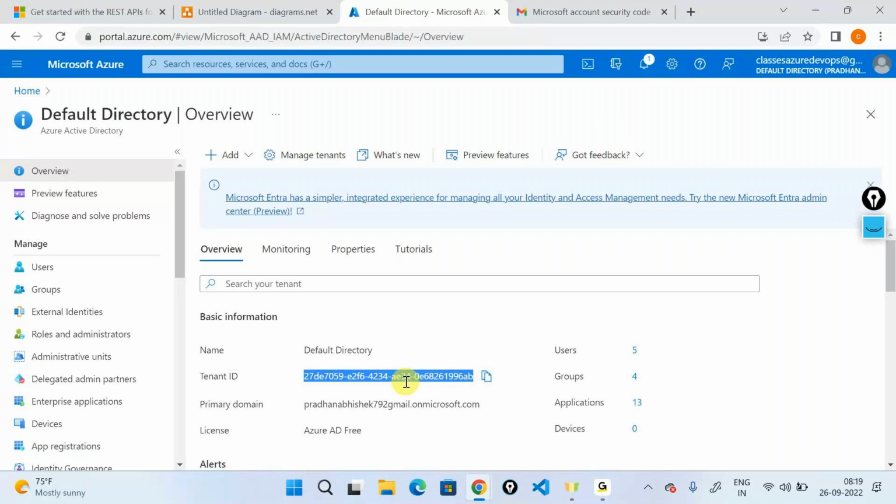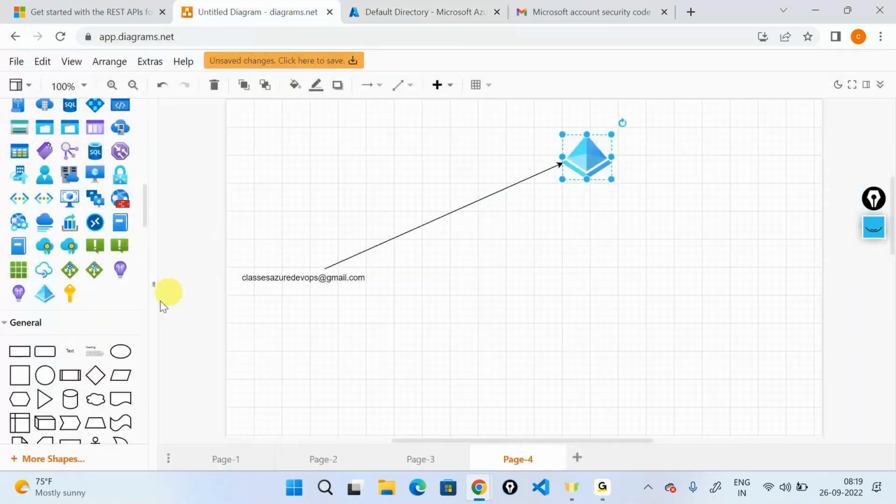Now just imagine that Azure Active Directory is like a book which contains all the usernames and passwords in the background which can have access to your Azure tenant. Which means if a user wants to access your account, he has to be a part of your Azure Active Directory.